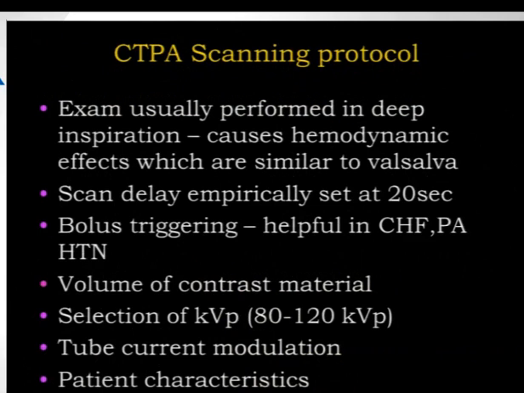Inherent in the CT scanning protocol are reasons for indeterminism. And as you can imagine, when we ask the patient to take a deep breath in, obviously there are some physiologic things that can take place, and that was one of the things that we mentioned for indeterminism. Also, the scan delay is usually set at about 20 seconds, and bolus triggering can help with some of those issues. Also, the volume of contrast material, the selection of kV, and other patient characteristics. Those can all lead to indeterminism.